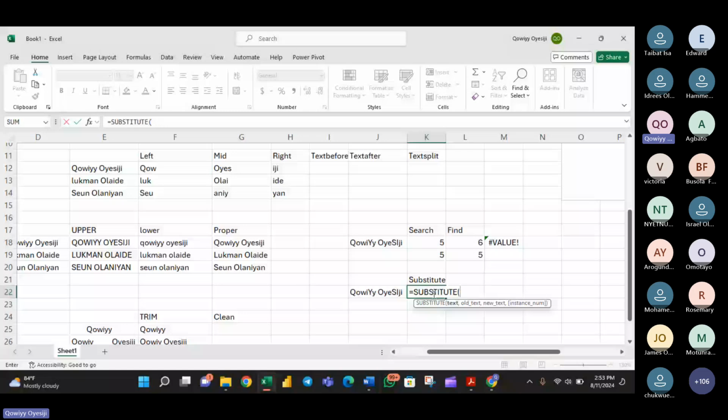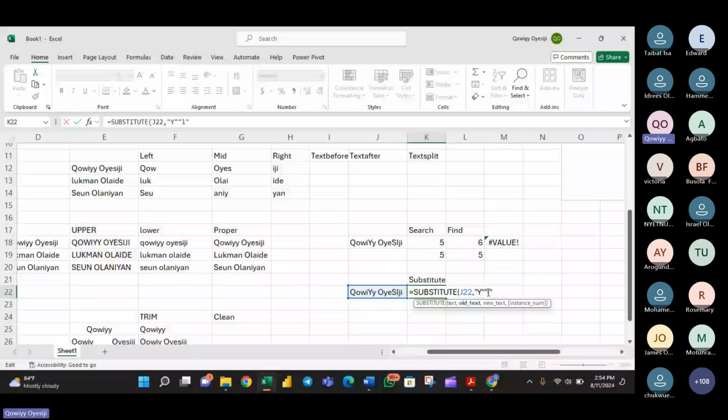Please always take note of this. Then the old text is capital letter Y, comma. Then the new text is what I want to put, let me use small letter l.